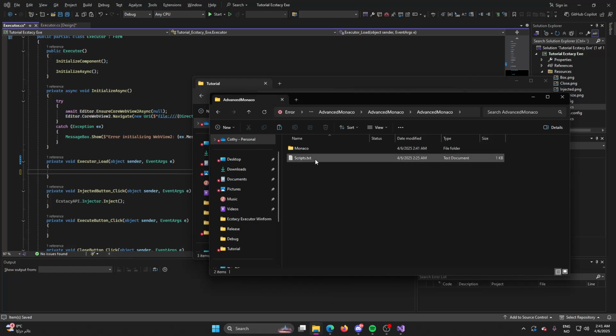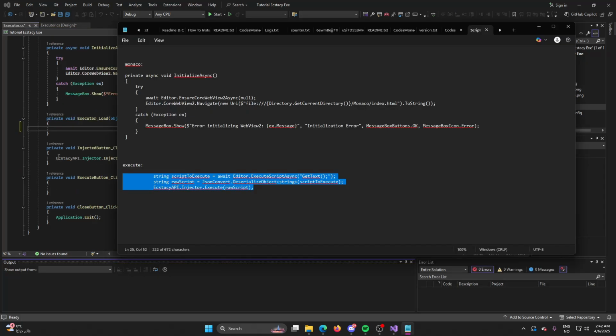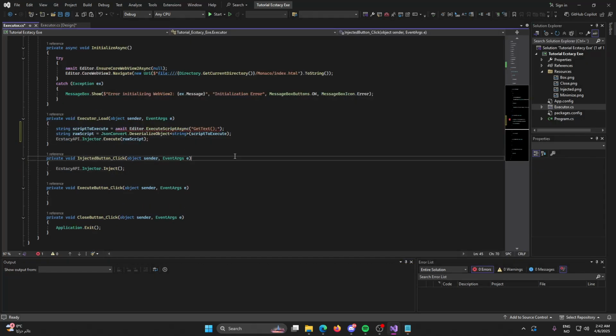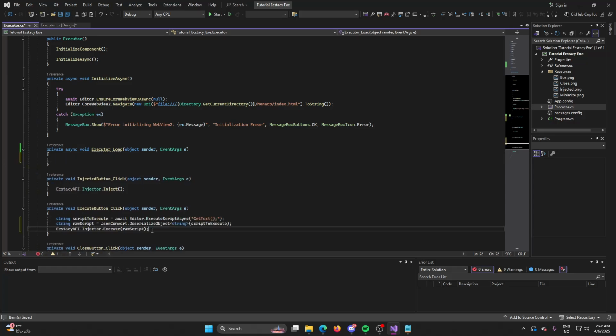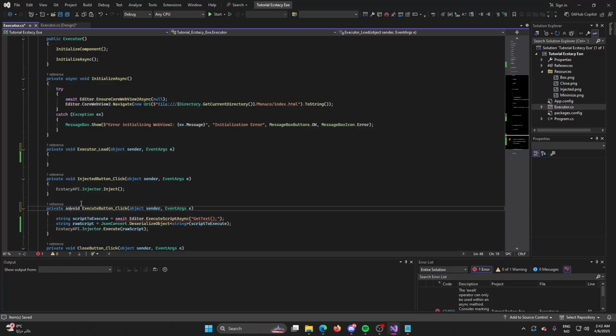Open Advanced Monaco, scripts. Paste this into here. Then we're going to have to type async in front of this to make it an asynchronous function. And then you should have no errors. Sorry, I put this in the wrong place. And put it in the execute button. Could make that async instead.